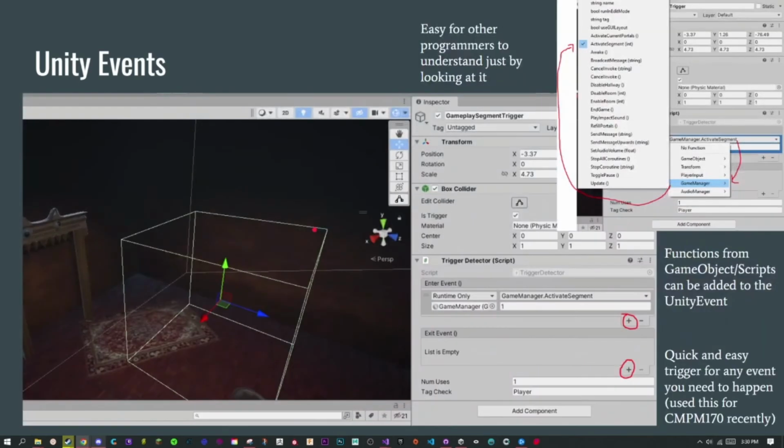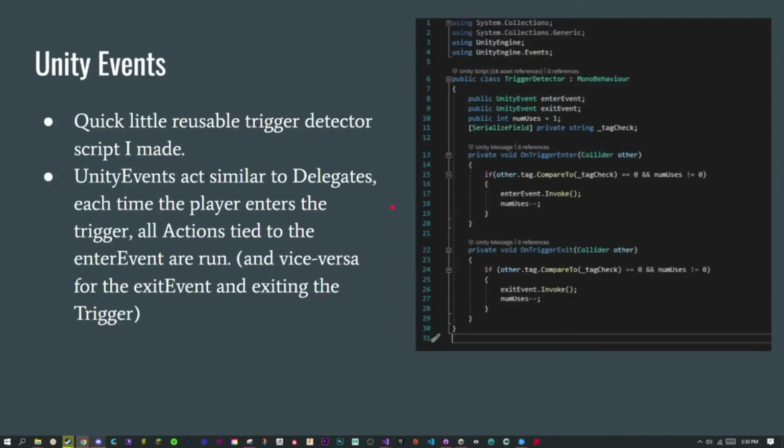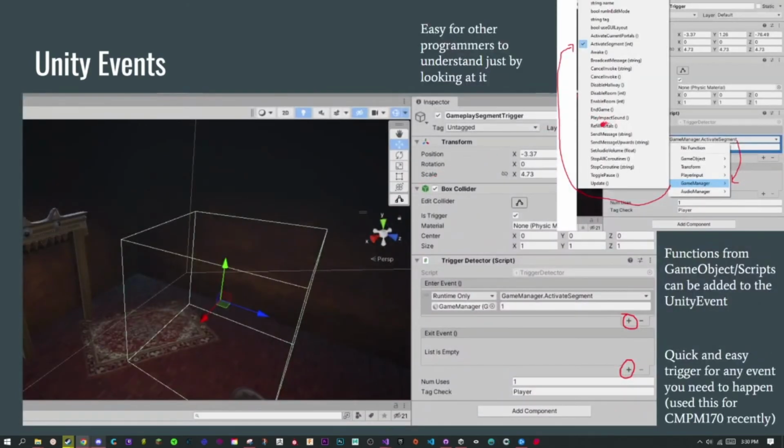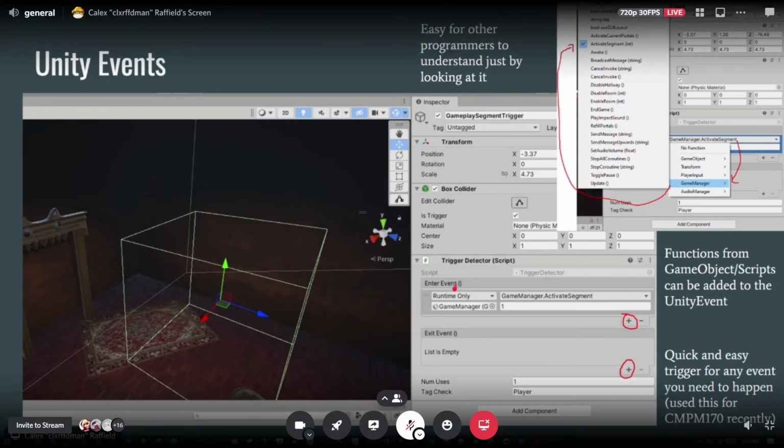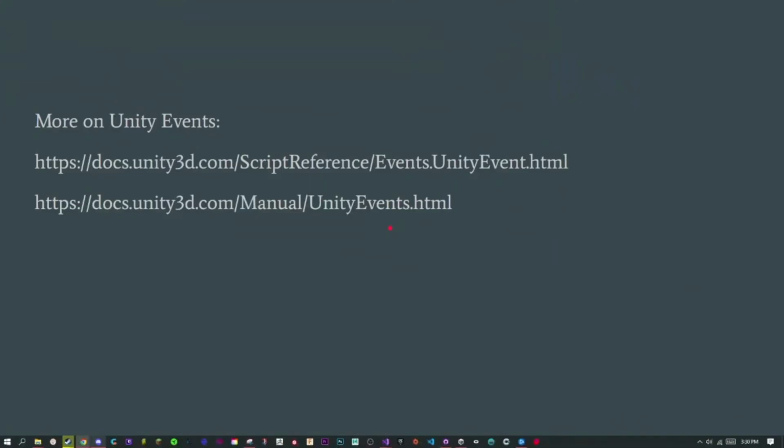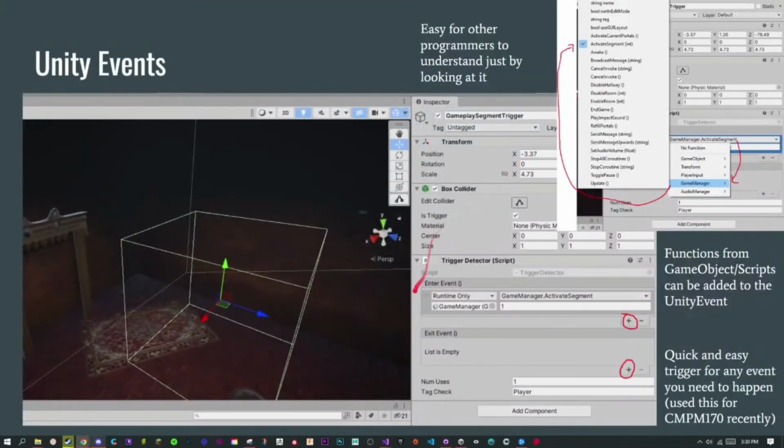So what does that look like here? I can imagine Unity events being very useful for a lot of you. If you look in the inspector, you can see my public enter event and my exit event right here. What you can do in the inspector is hit the plus button here, and you can drag in a different game object. So I dragged in the game manager here, and then I selected from the game manager script any function I want.